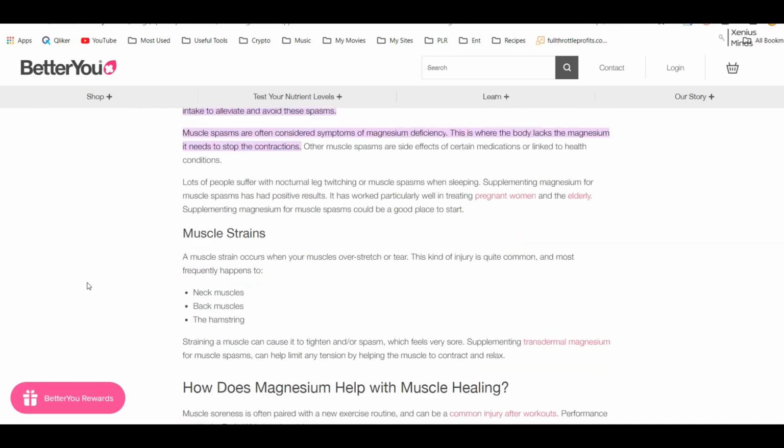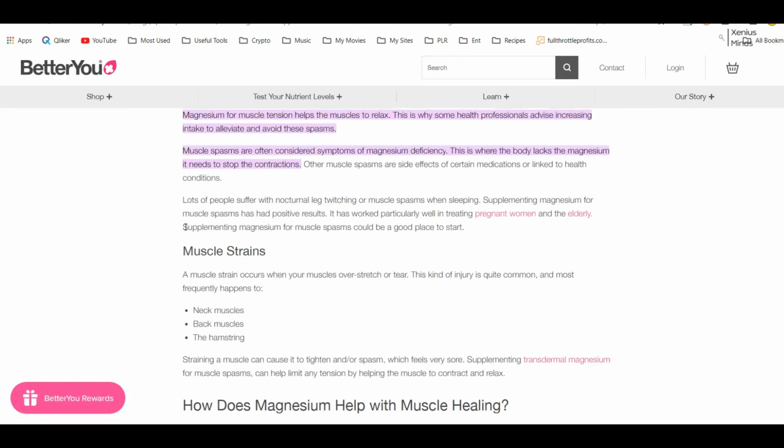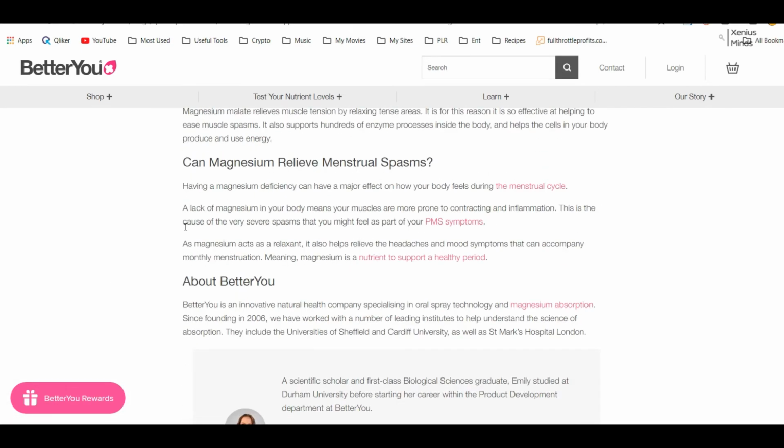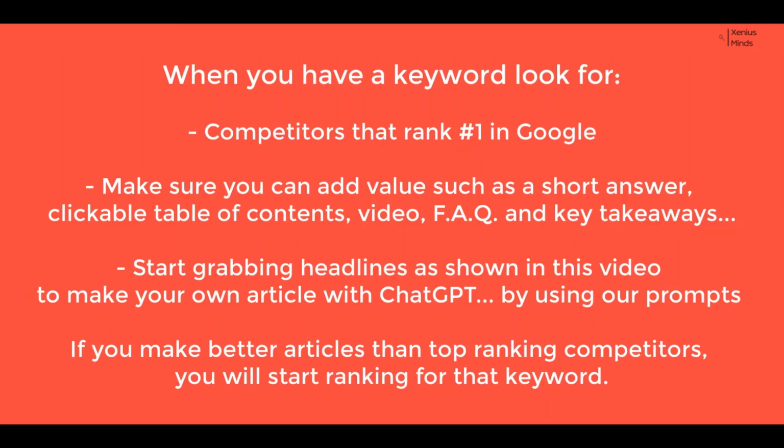If I look at this article here, there's no table of contents, there's no video, and there's no key takeaways. So I know that if I make a better article than whoever's in top 1 in Google, I'm going to eventually start driving traffic. Maybe I won't get the top 1 and this person might remain there. But the fact that I have a better article than this person, I'm going to start ranking for that keyword and even end up in page 1 of Google. Maybe just not in the number 1 position, but being on the first page of Google is what you're aiming for, right? So just focus on making better articles than your competitors. That's the key to everything.